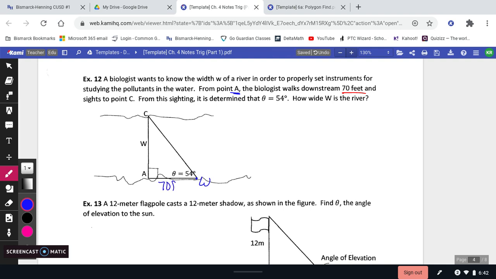We're looking for the width of the river, so from the 54 degree angle, that side is the opposite side. And then next to this angle is the adjacent side that we know is 70. So of your three trig functions sine, cosine, tangent, opposite and adjacent, that is tangent. So we would set up tangent of 54 degrees equals opposite w over 70 for the adjacent side.